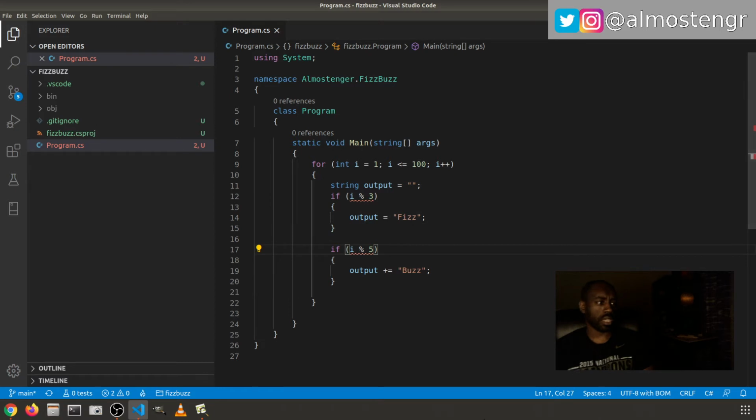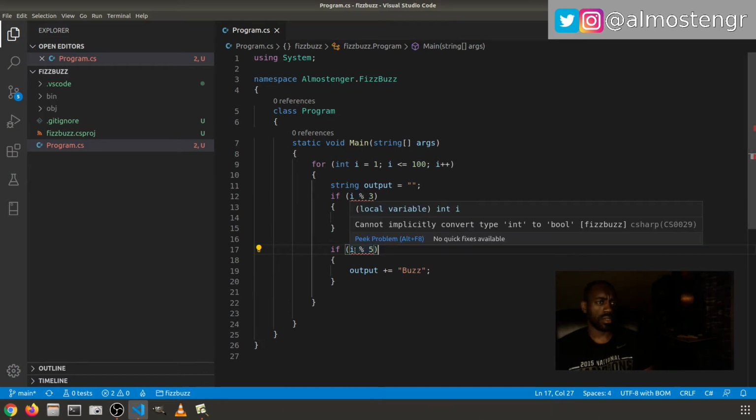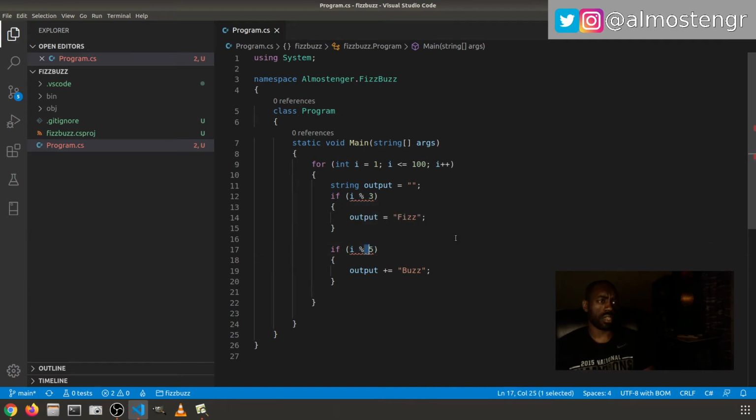All right, and let's see. So if I think I may have misdone this. So if we do i divided by 5 equals 0, that should work. Maybe I have the wrong type of slash. There we go. All right. So I had the wrong slash on there.